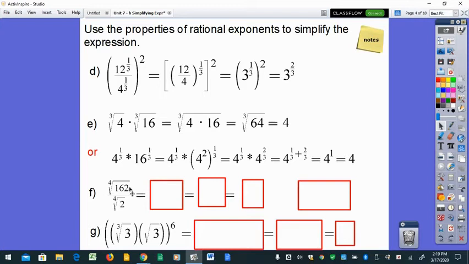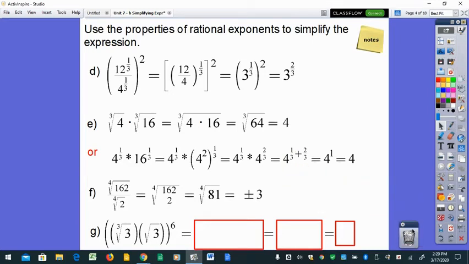On the next one, again, the idea that we've cut this root apart. I can't see anything. There's no 4th root of 2 that is a whole number. Same thing on the top. So what if I paste this root together and have the 4th root of 162 divided by 2? Am I heading in a direction that will clean this up? 162 divided by 2 is 81. And I recognize 81, that the 4th root of 81 is a whole number. It's an even root of a positive, so there will be 2 answers, and it will be plus or minus 3.